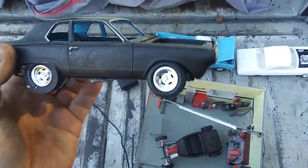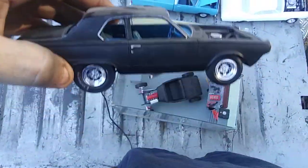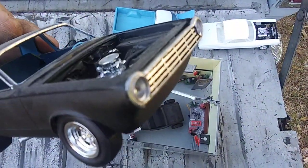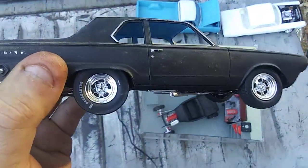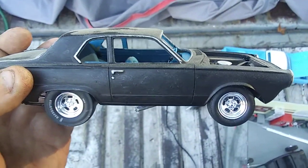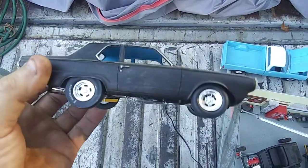There's a guy on eBay that actually sells cast resin model kits. They're very basic. All you get, like this one only came with the body, the rear bumper, the front grille with the headlights all as one piece, and the hood and the tail lights. And that's all you get. So if you want to actually do the model kit, I robbed a 74 Plymouth Duster kit and a 68 or 69 Barracuda kit, and used various parts from those two on this one.